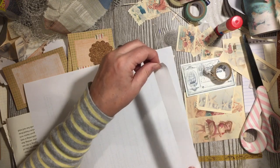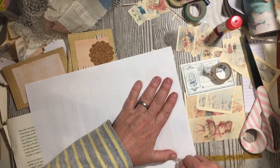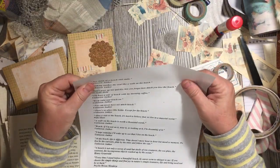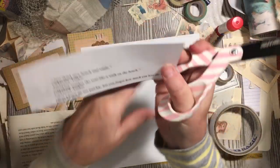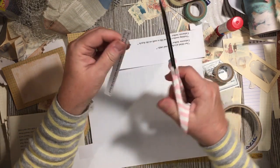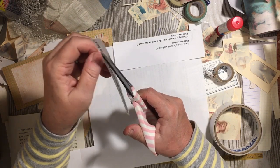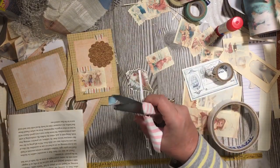I'm going to go ahead and line this up. I'm figuring that someday I'm probably going to want to use those other ones. And then we can go ahead and cut this out. We've done this — it's been a while since we did this. I did this on the Alice in Wonderland envelope that I made for Happy Mail, long time ago.